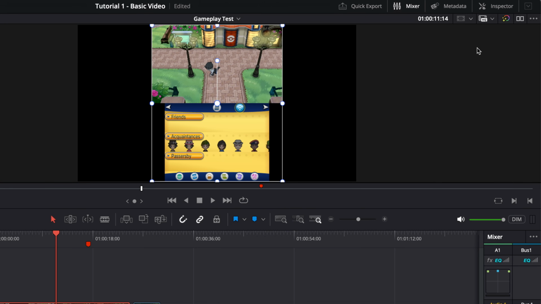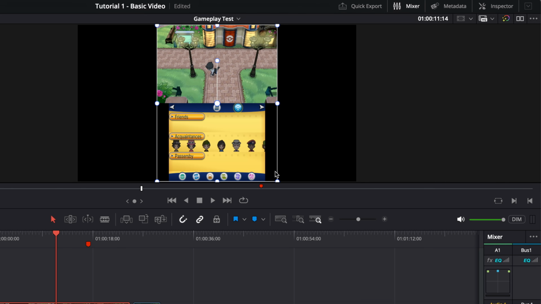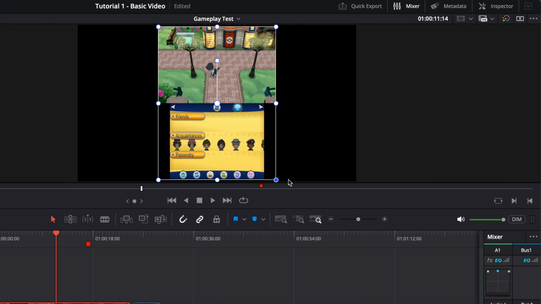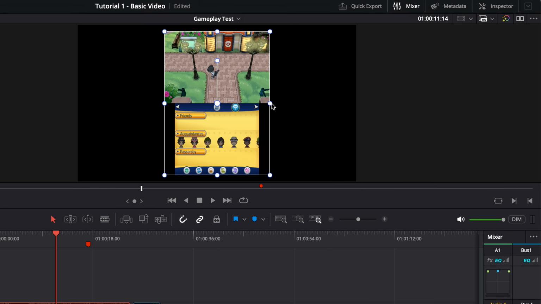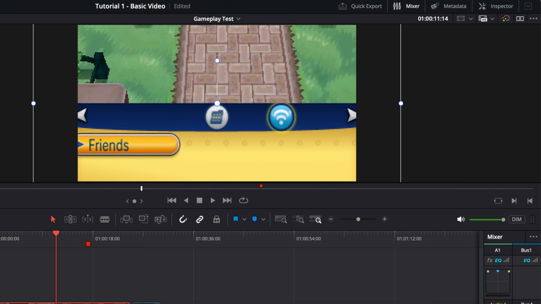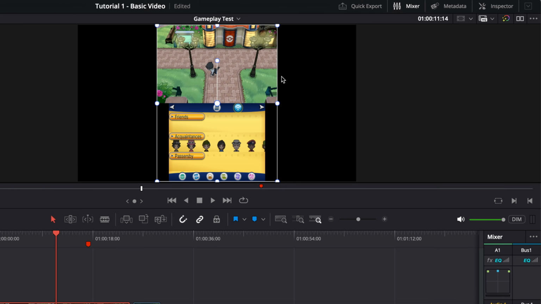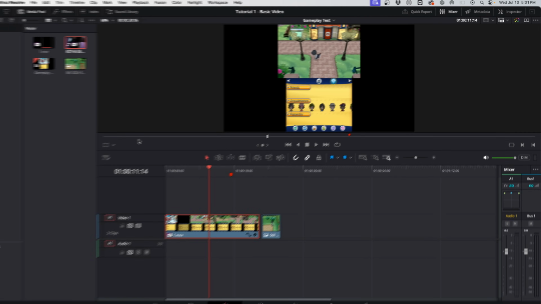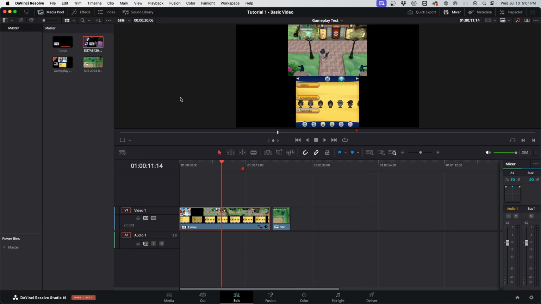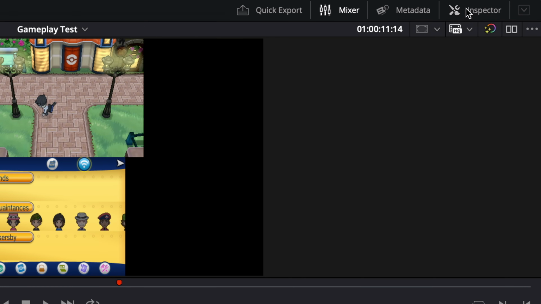I'm going to show you how to do this, but I don't actually like doing it this way. But you can then use your normal transform tools to resize. But you can see here, if you use the side handlebars, you're not sticking to the correct aspect ratio, and this is just annoying, personally. I used to use this when I was very used to Premiere, but now that I do things in Resolve, I don't know. It's not for me. So instead, we're going to come over here to the very top right where it says Inspector. And this is the same thing in every video editor.